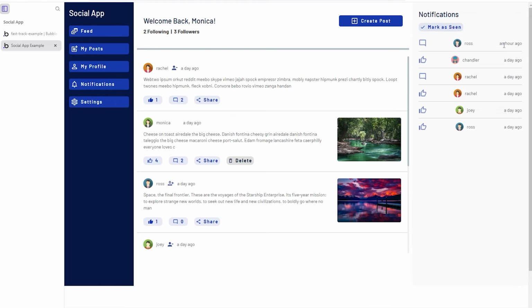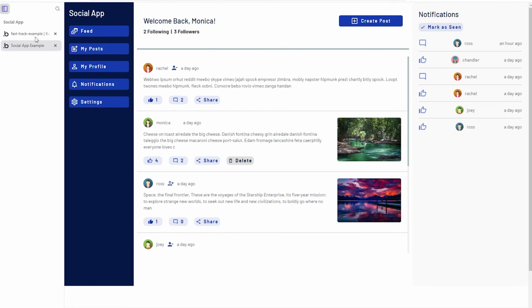I could have added to this design and actually said the words, you know, new like, new comment, things like that. I could have also had more information about the post. Let's say the posts have titles or other dates, or I could maybe show a little mini image of the post image if I wanted. So there's a lot of other things that you can display here if you want, or if you have a fuller notification page. And as you can see, I have yet another relative time element to show how much time has passed since this notification was created.